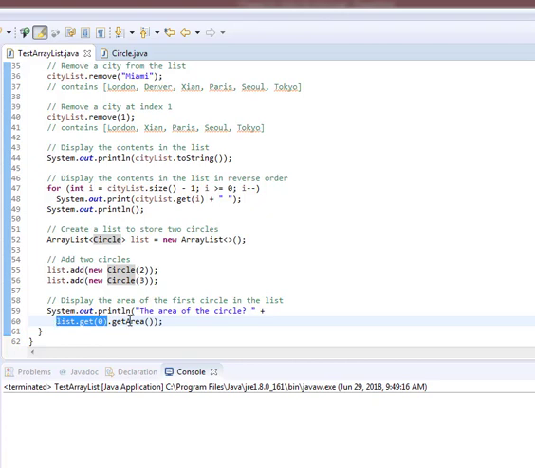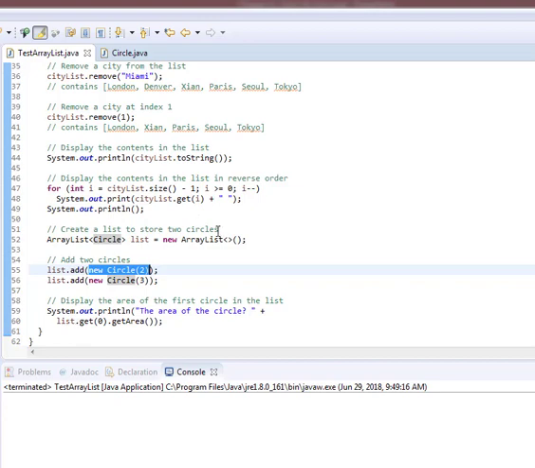And now, because getArea is a method of Circle, we can then say .getArea(), and that will report the area of that particular circle. So what we should get there is 2 squared, which is 4, times pi, because the area of a circle is pi r squared, and that'll be around 12. A little bit more than 12 is what we should see.